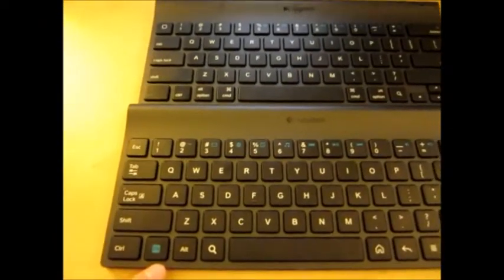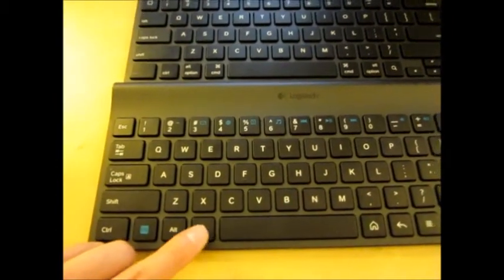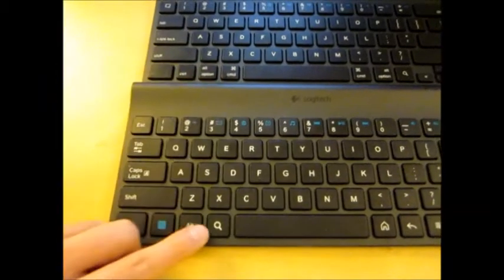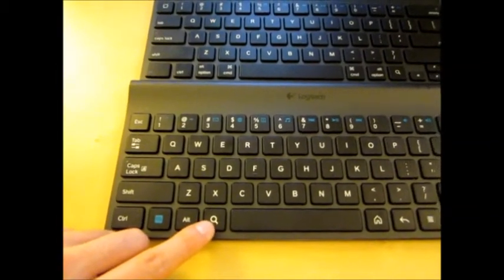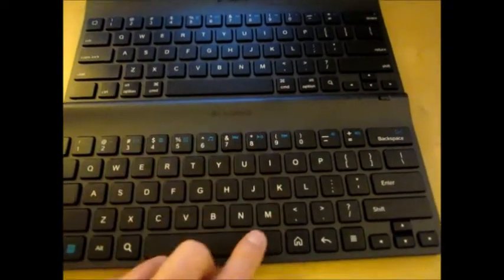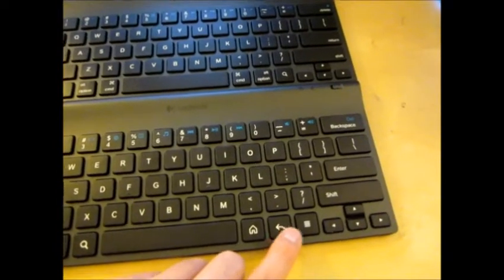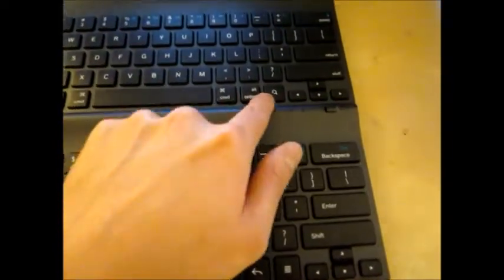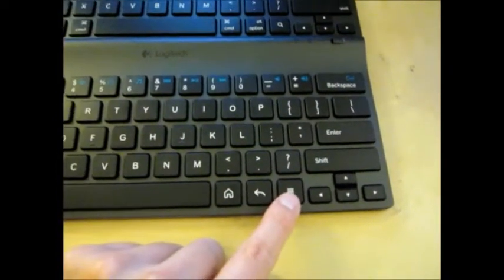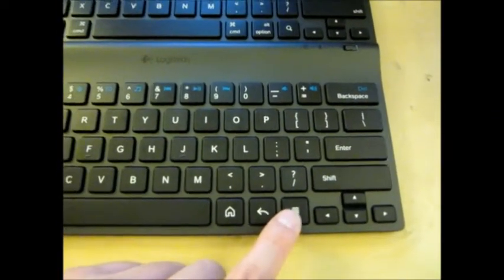For one thing, the FN key is placed in a different location, and instead of the command key, which can be used for Windows, you now have a magnifier glass. And on this side, once again instead of the command key, you have the go back to Android home button, and you have a back button. And instead of the browse or search button, you have the list button here. When you press this, it gives additional information on the menu for Android tablet.